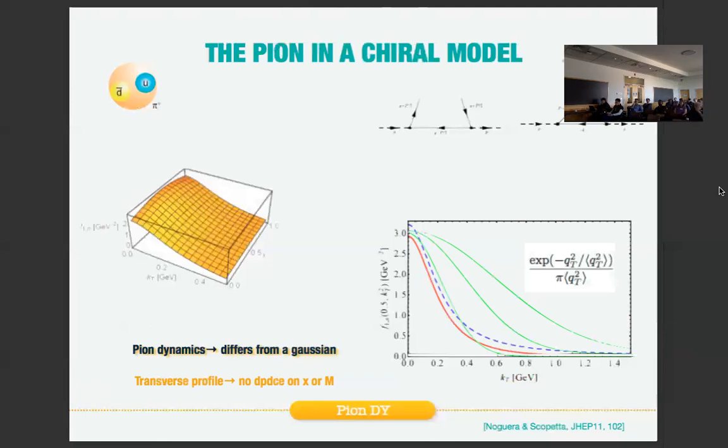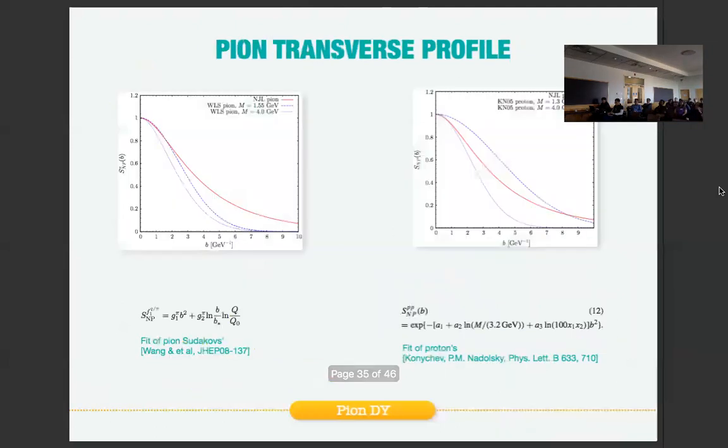So basically, and also there's no dependence on X or any mass or Q squared, well, or Q, in the case of NJL. So it just depends on nothing else than the model. There's no other dependence here. So sorry, you were saying that only in the chiral limit there is no X.